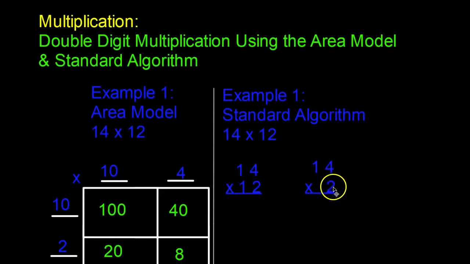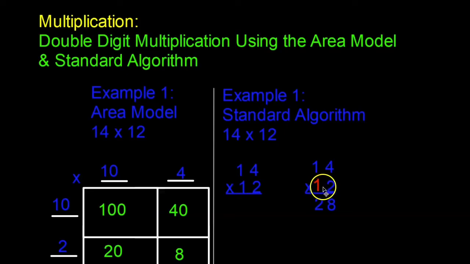4 times 2. When I multiply that, I'm going to get 8. Now I need to multiply the 2 in the ones place by this 1 in the tens place. So 1 times 2 is 2, and that gives us a product of 28. But I'm not finished. Now I need to go back and replace the 1 that I took away from this tens place. I need to put that back because now I need to multiply that 1. So I am going to put my 1 in the tens place back.